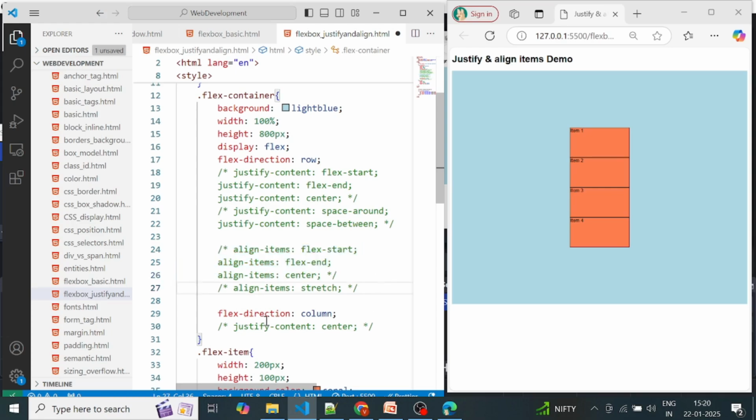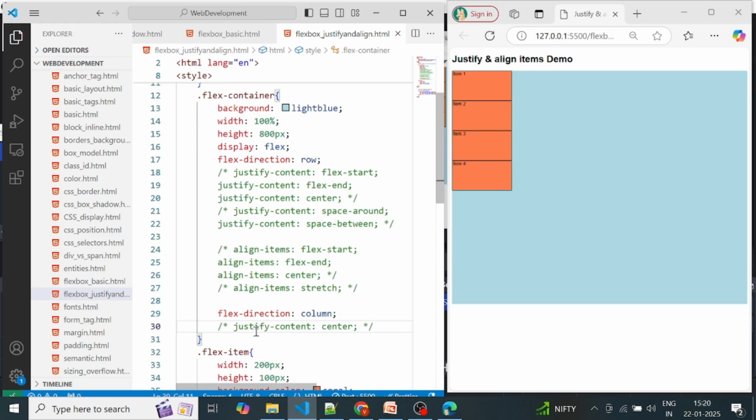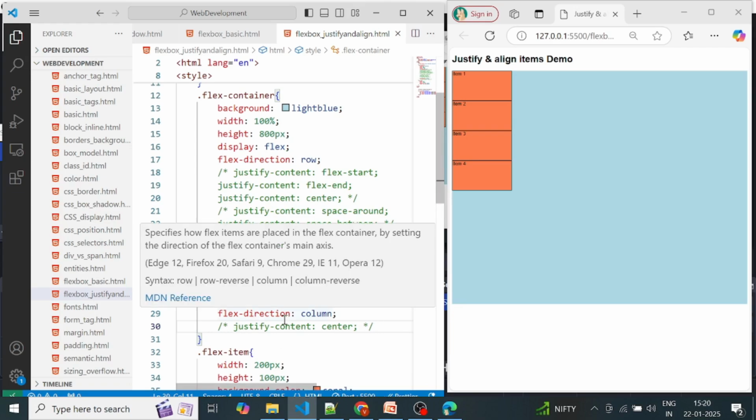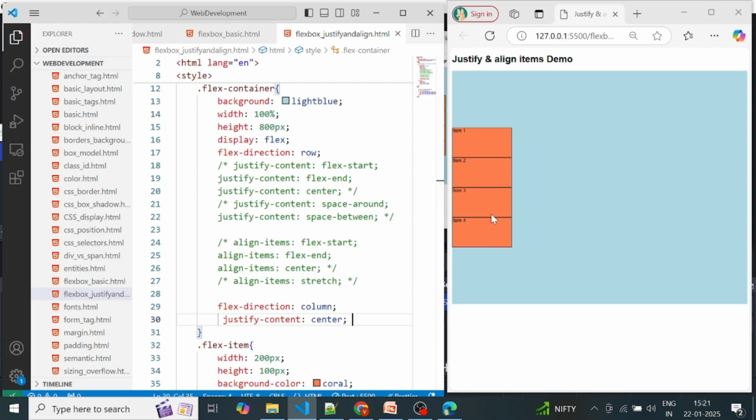So now the flex direction is column and justify content is center. Here we can see if there is no justify content set, then the item is aligned to the left and topmost corner. If I am setting the justify content as center, then it will align vertically.